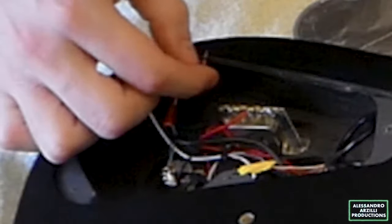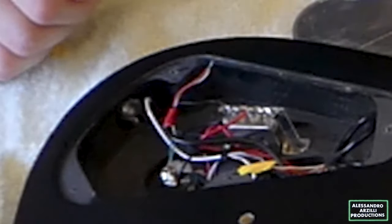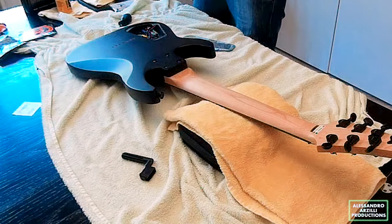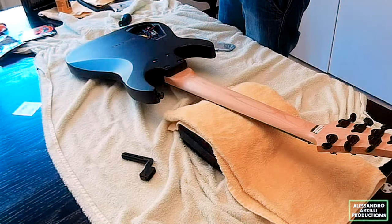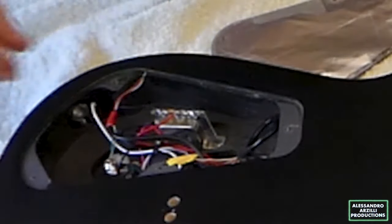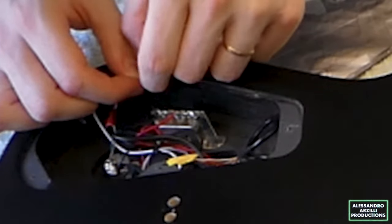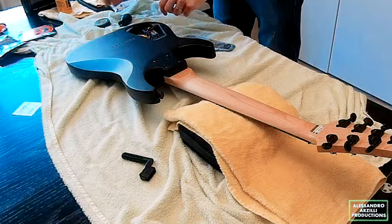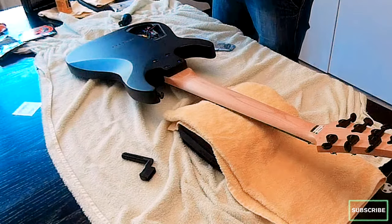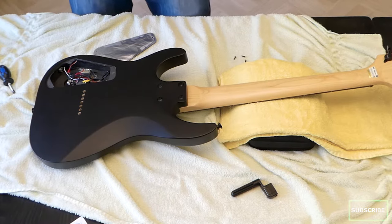So these two wires, well, they are soldered together and they are okay. So I guess simply this little piece of tape came off, and so it's just a little bit of electrical tape to make these bad boys always stay together. Yes, it's good. Otherwise, when I'm playing, if it's touching something else, it's giving me ground issues. So just snip a little bit of it.